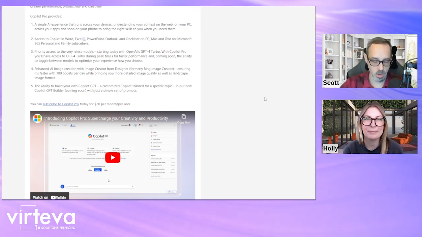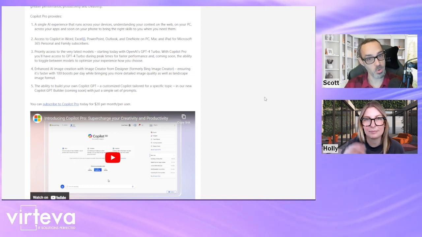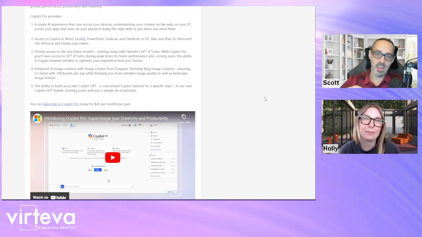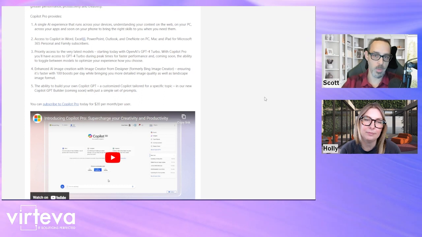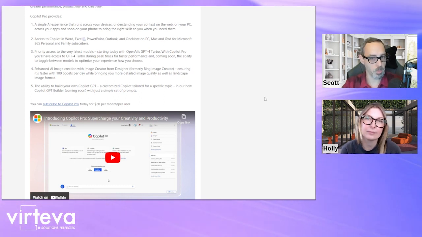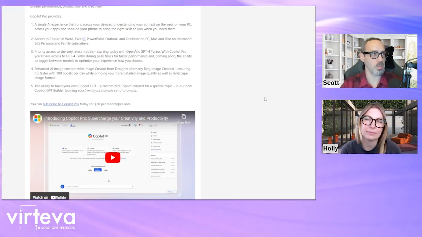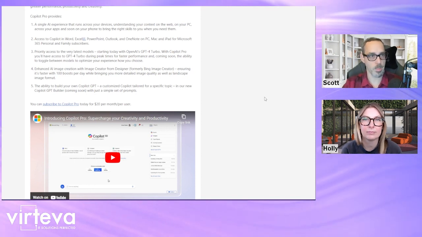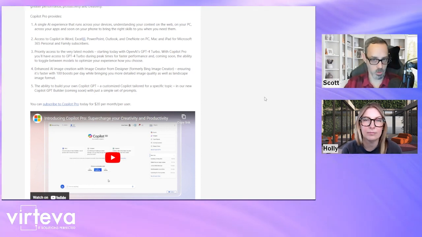Yeah. Obviously, the newer version of Outlook, which is another show topic for today. You'll get that, and then really it works across Mac and PC. I believe there's also going to be some integration with some of the Copilot apps that recently came out on Android phones and iPhones as well.